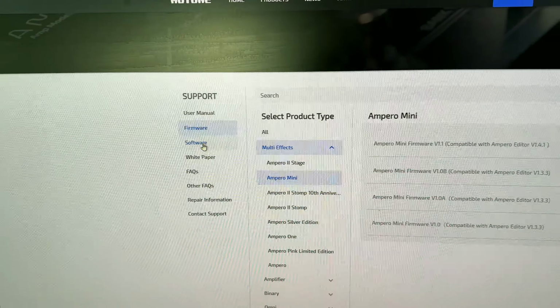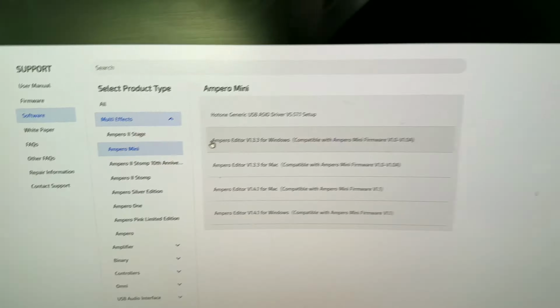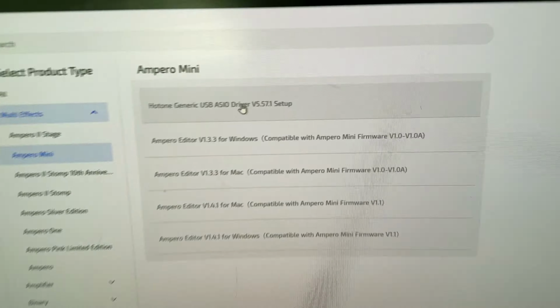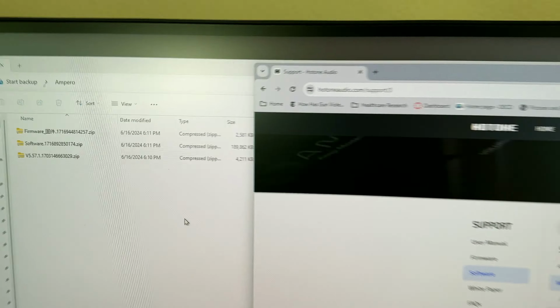What you're gonna do is, you're gonna go to their support page, you're gonna go to the software, find your Ampero, which is under multi-effects processor, and you're gonna click Ampero Mini. Over here, you can see there are a few essential things you need to download. First thing first is the Hotone generic USB ASIO audio interface driver. The newest version is 5.57.1. You're gonna download this, you just click that, and it's gonna open up a download window for you to download it. I already downloaded the software.